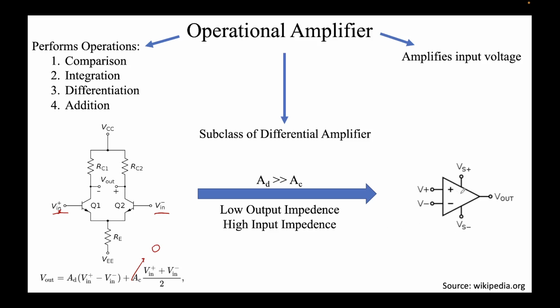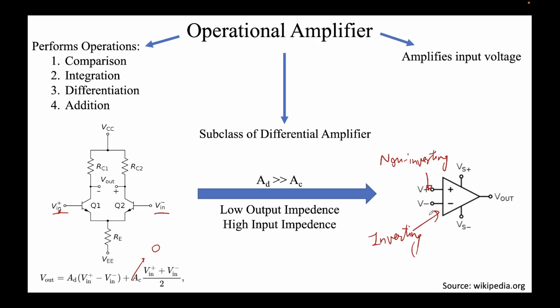So an operational amplifier has this node called the non-inverting node. This terminal is called inverting. Can somebody tell me why they are called inverting and non-inverting? Anybody? Am I audible? Invert the signal by phase of pi.